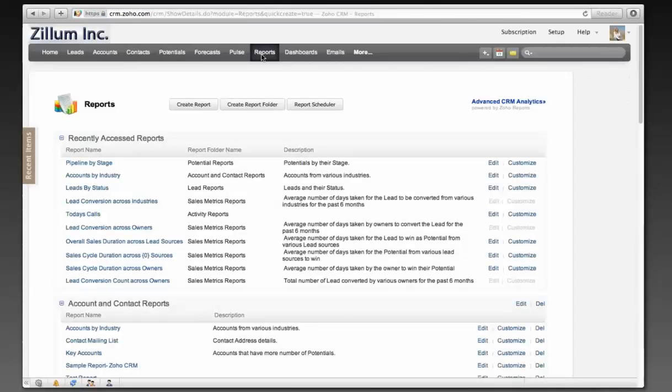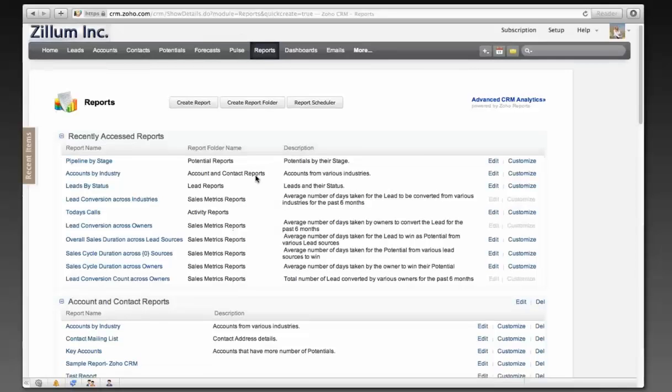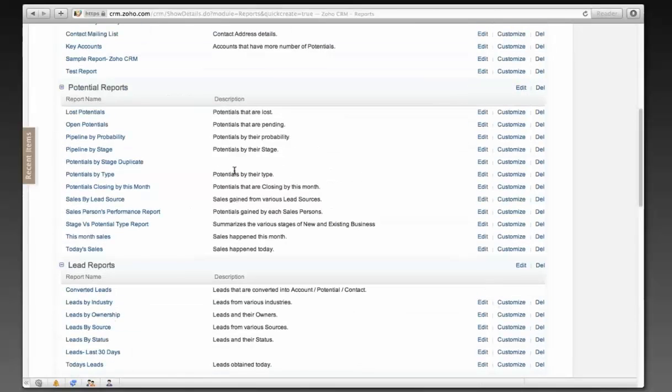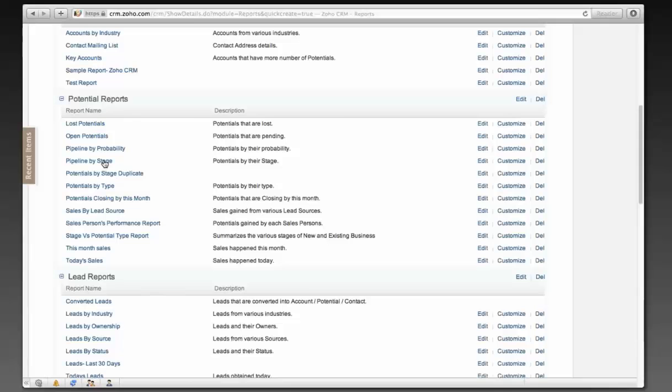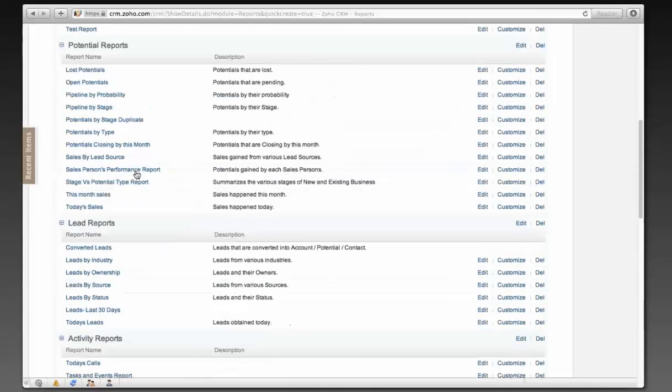So yes, you can run reports on your tasks, on your events, on your calls, notes added per day, how many leads came in, how many leads were converted. All that information you can gather, right? You can also filter leads, how many leads are in each state, or in each status, how many leads came from each source. All sorts of different reporting options available. But the backbone is that you want to see your pipeline. So running these reports that are related to pipeline are probably going to be the most important.